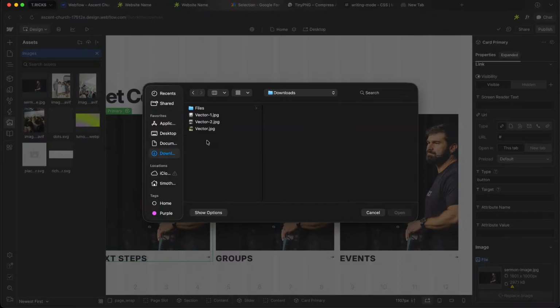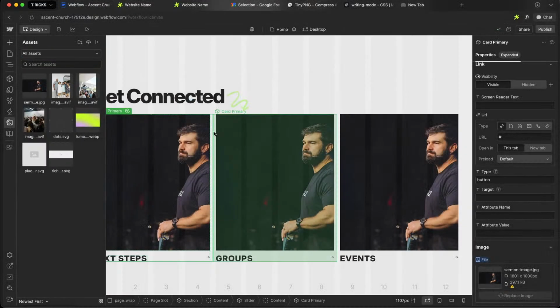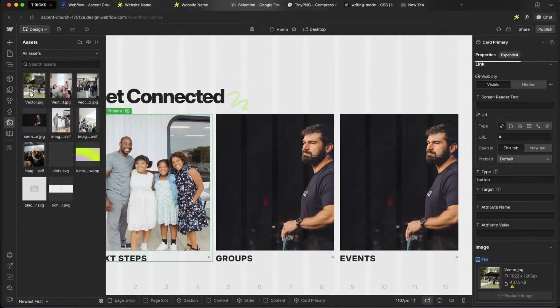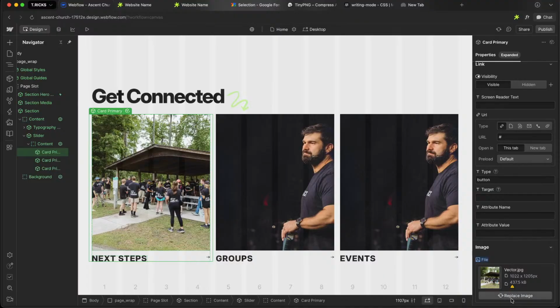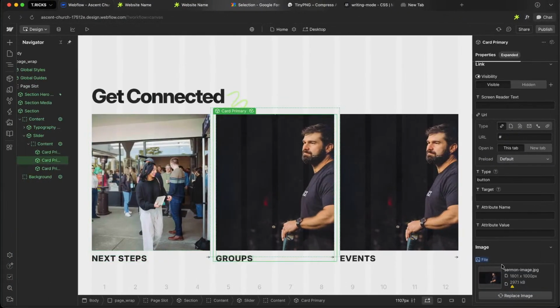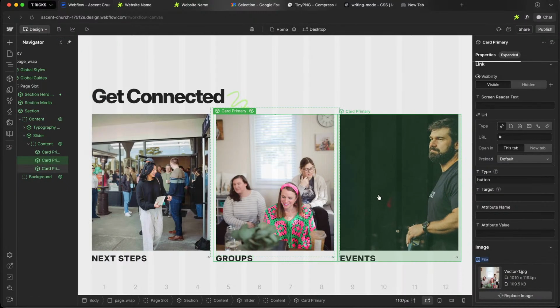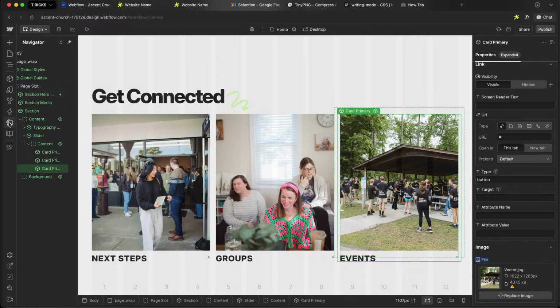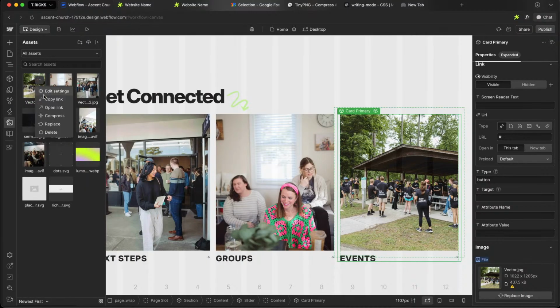That's going to be in downloads. All right. Let me replace that here. And then we have this one and this one. Let's see. They are a little large.